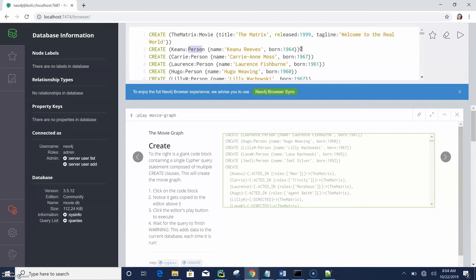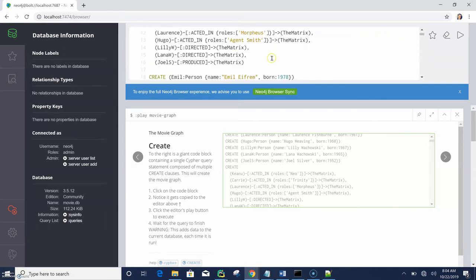What we're doing here is we are creating a node, all right? Like here, a person node. But this itself is called the label. Same here, this is known as the movie label. But again, here we're creating a new node, a movie node. It basically represents one single data point, all right?